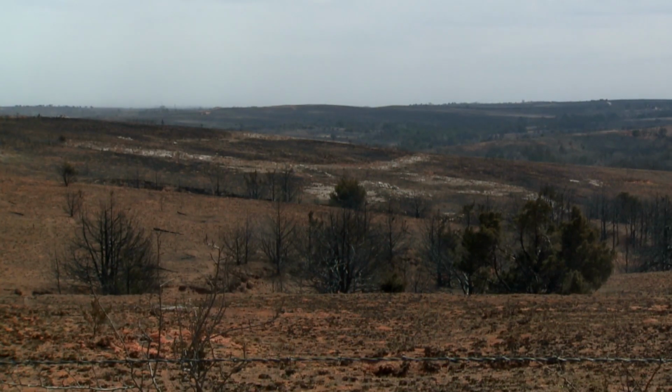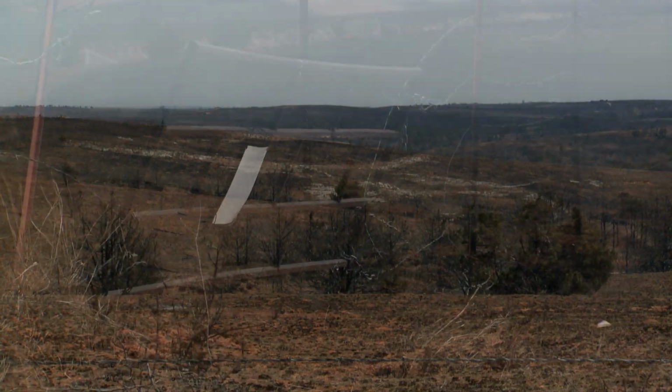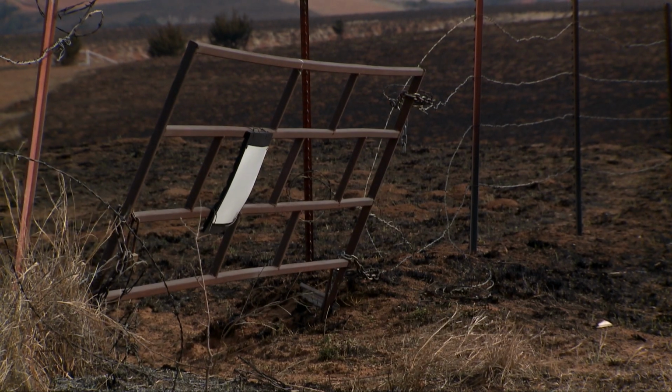So, like the broader picture, has there been any impacts on the broader market in regards to the fire? Well, you know, from a cattle perspective, I really don't think so, and I don't expect to see that. The numbers are just not big enough to really cause an impact. However, hay markets are pretty tight. We're at the end of the winter. We're at the end of the season here when hay stocks are relatively low anyway, so we are certainly seeing some impacts on the forage markets.